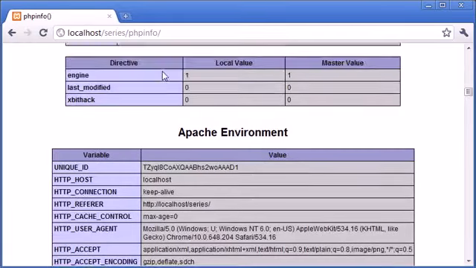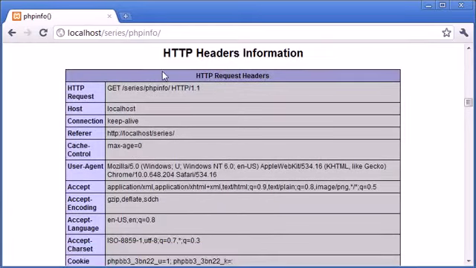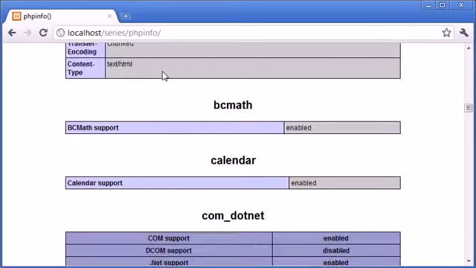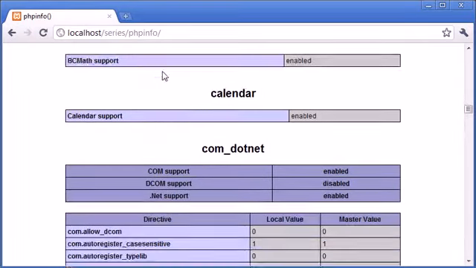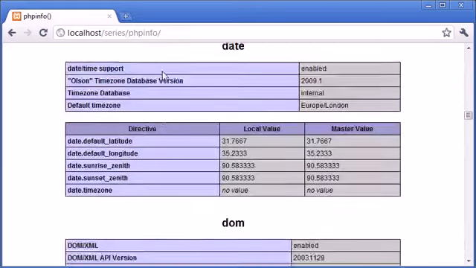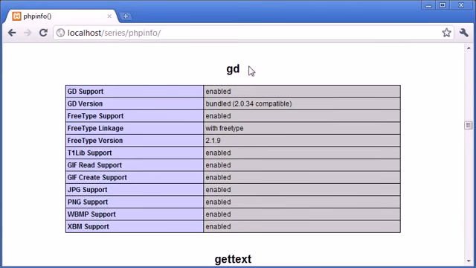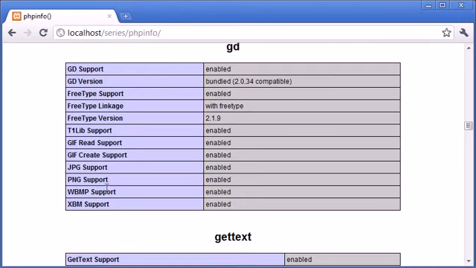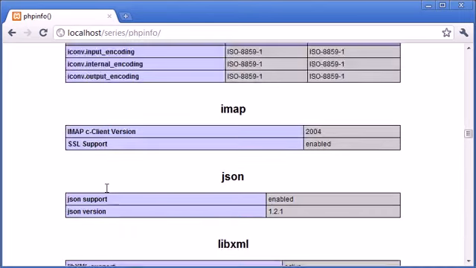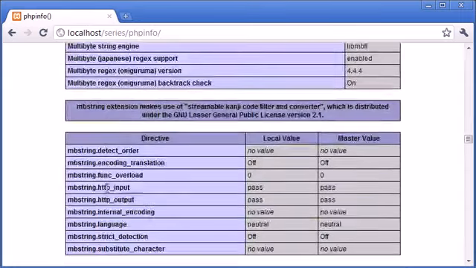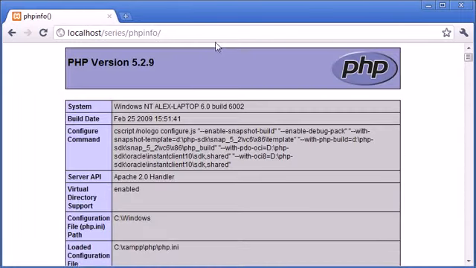We've got information about Apache as well, the Apache environment, so that's our web server, HTTP headers information, down here about BC Math, calendar, and just things like this that we don't have installed currently. Then we can come down to things like FTP support, GD. So for example, earlier I mentioned the GD library. You can see that GD support is enabled. We've got the GD version, which is bundled with this package, etc. We've got support for different things. So you can find a lot of information out about your PHP installation by calling this function, and it generates a long list of details about your PHP installation.